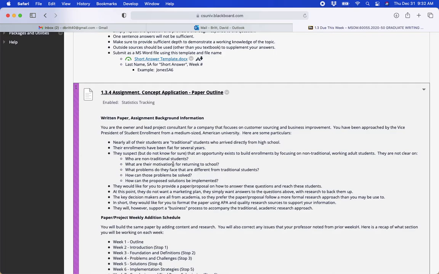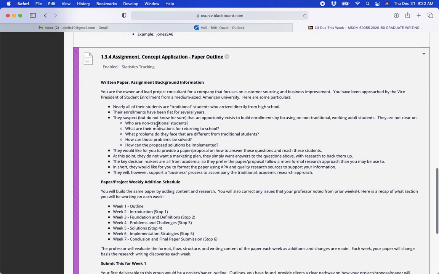And so what I'm going to be creating for you over the next few weeks is an outline and a process for you to use that will be beneficial in this degree program over the next 10 courses that you take, as well as your professional life when you put together proposals, all right? So what you're going to be doing is you're going to be writing a paper.